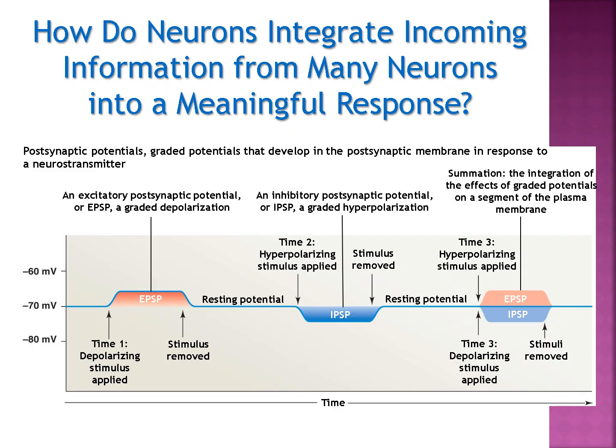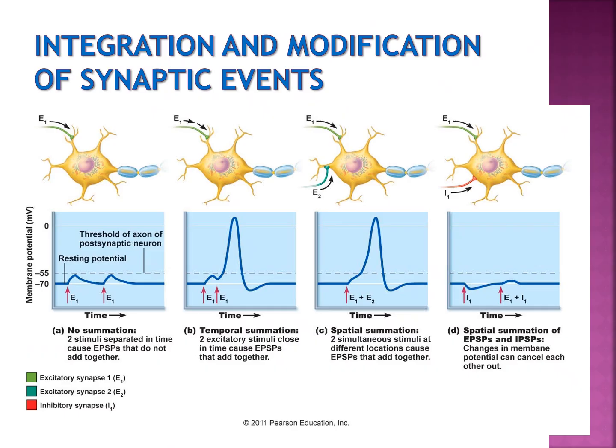In either case, the charge on the inner face of the membrane becomes more negative, making it less likely to fire, generate an AP. A single EPSP cannot induce an AP. However, thousands of EPSPs coming from the axon terminals of many excitatory neurons are firing on the same postsynaptic membrane. The EPSPs can sum together to influence the activity of a postsynaptic neuron.